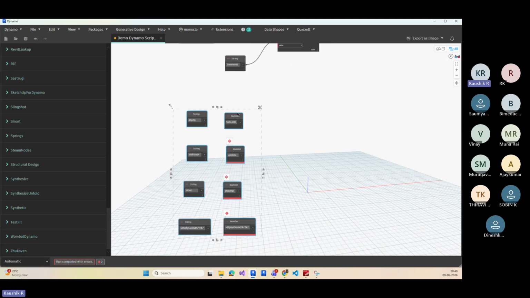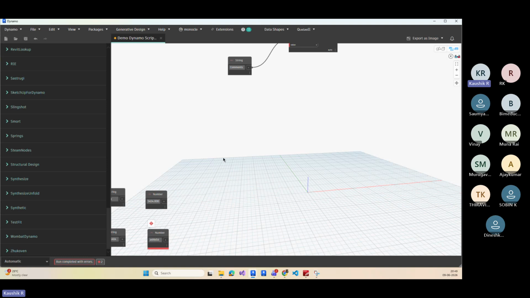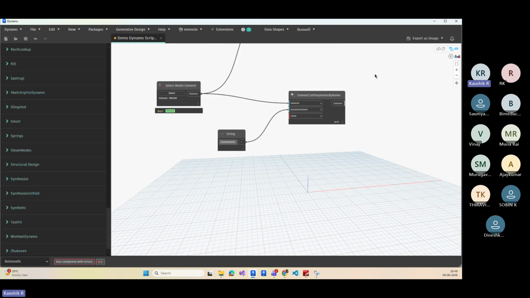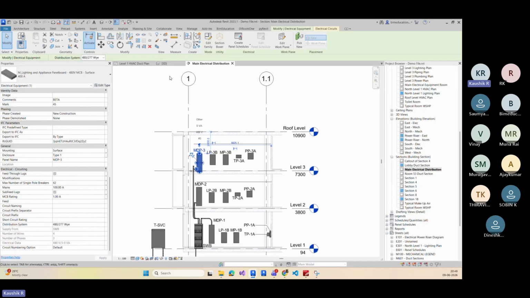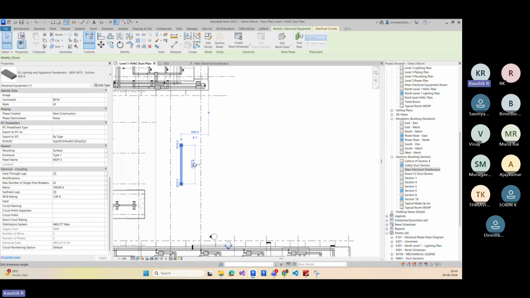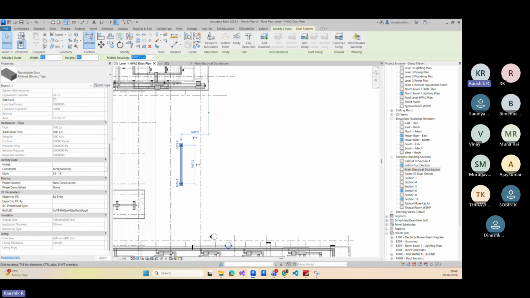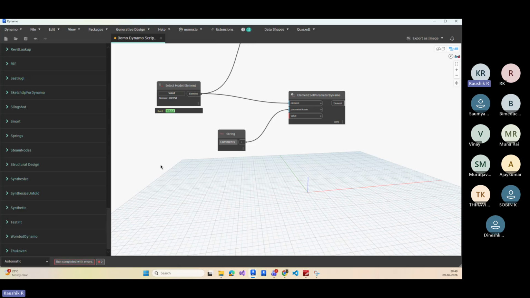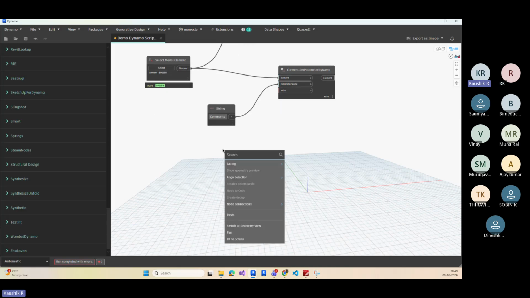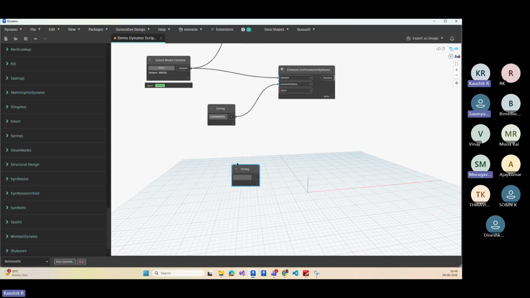Now, based upon your parameter data type, you have to provide the value. If I'm going to set a value for comments, what is the comments data type here? It's a string. Then which data type do I have to use here to set a string? String only. In the comments, what is the previous value? It is BIM education. I'm going to change this to beta. Clear?